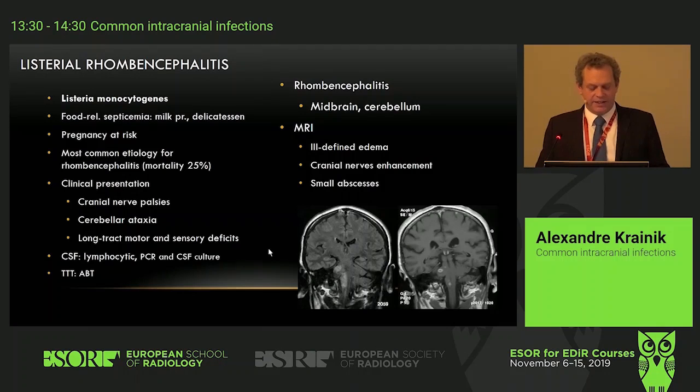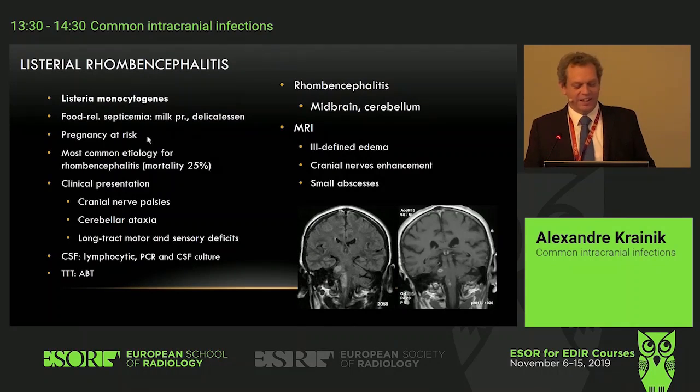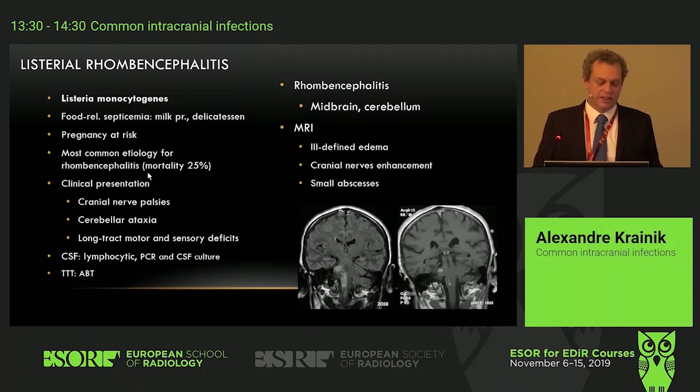And beside this bacterial abscess, remember, you may have some rather specific disease like Listerioid rhomboencephalitis, which is due to a germ, a bacteria that can be found in milk product, poorly cooked milk product, or poorly cooked delicatessen. And actually, now with the organic fashion, we start to see a little bit more, especially in my area where people live in a close relationship to nature. Actually, having a listeriosis is quite rare. We didn't see so many, but it can be really at risk, especially in pregnancy. Anyway, it's one of the most common etiology of rhomboencephalitis, and the mortality is really high.